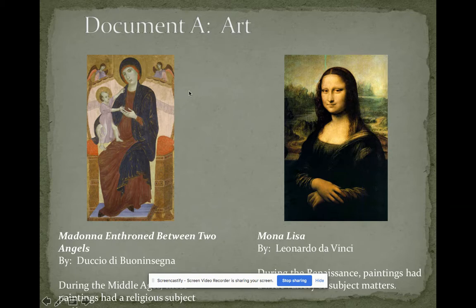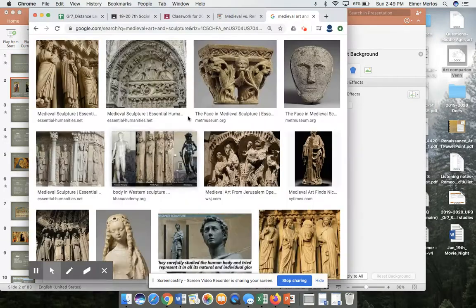Again, the goal of the medieval work was to show people or to teach people about religion, not necessarily to teach people about people, about humanism. It was more about the religion. And in the Renaissance that changes, where people become more interested in humanism, more interested in the abilities of people and how people are different. In the medieval period, it wasn't that. It was focusing primarily on religion.